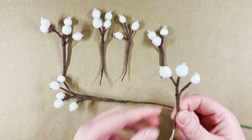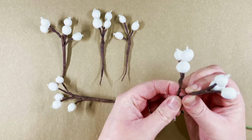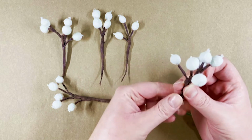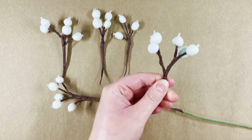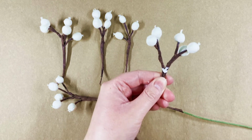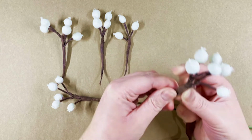So now we're going to join together two of the bunches in the same way as we did before. You can bend them in opposite directions so that they look more realistic. Just think about how this would look in nature, which way they would bend. So you can bend these in opposite directions and then glue the flat pieces that are together, so then there's a nice secured connection. So the glue goes at the point that it bends.